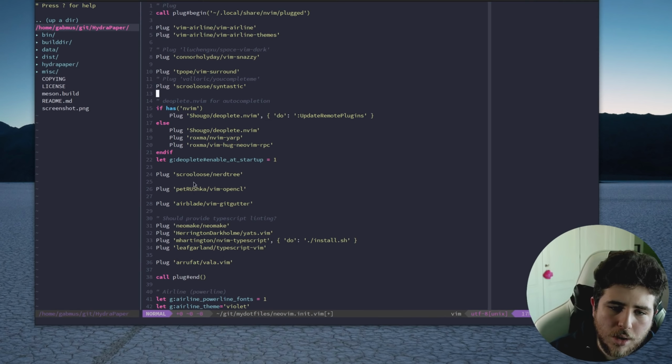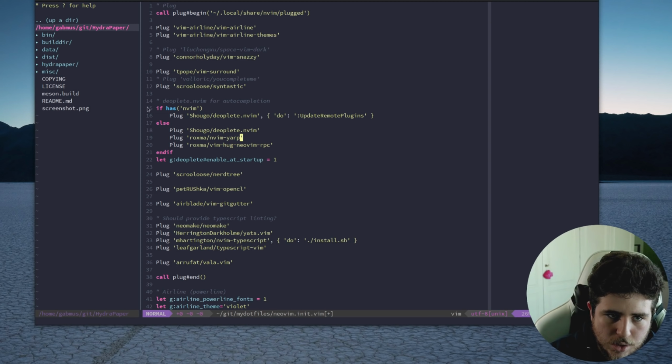Now I don't want to go too deep into my Vim configuration because otherwise this video will be very boring, and I don't even remember half of the stuff that I've done in my Vim configs. So let's just go through it very fast. I'm using Plug as the plugin manager. Airline is this very nice Powerline style interface. The theme is called Vim's Nazi. And I have a bunch of plugins here.